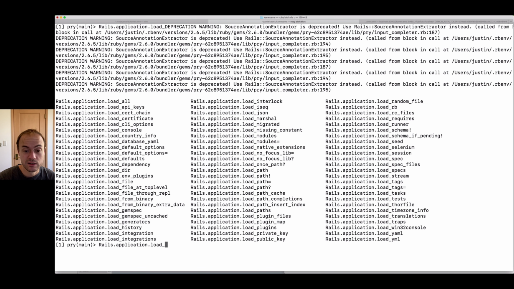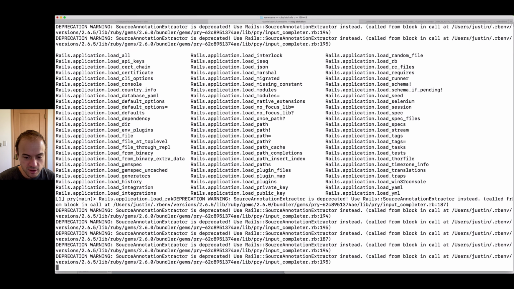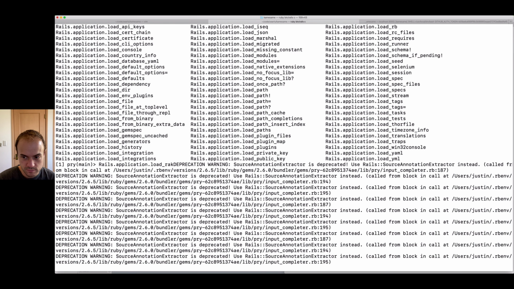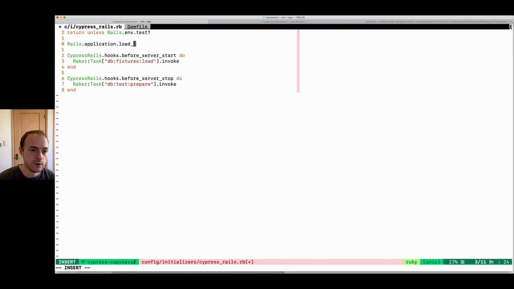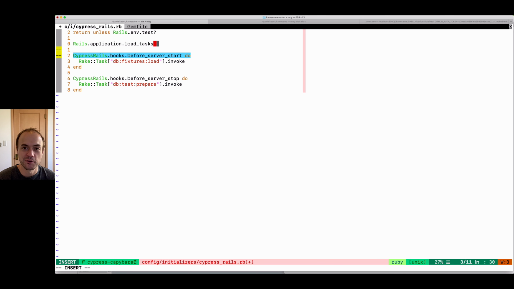Rails.application.load, ooh, those deprecations stink. Load rake. Load tasks. There it is. Okay, so that's the name of the method I want: load tasks. And one is just expected to know, of course, that our tasks are rake tasks, I assume.